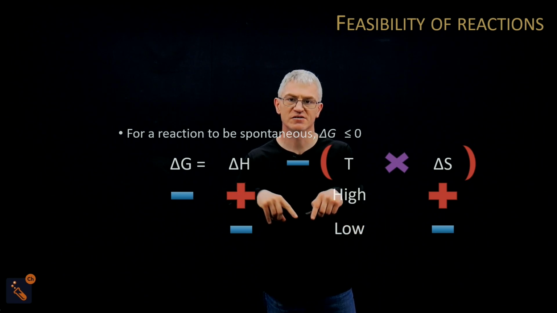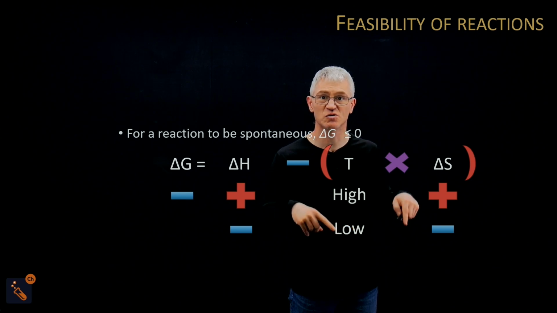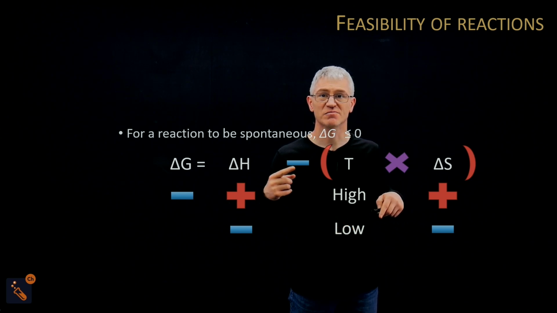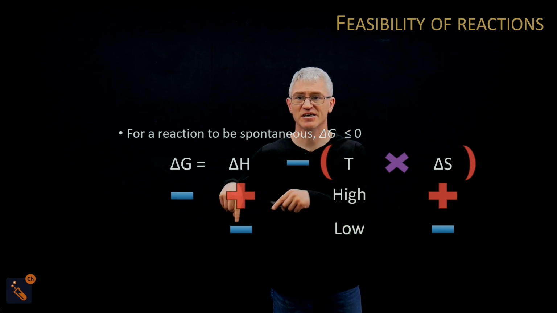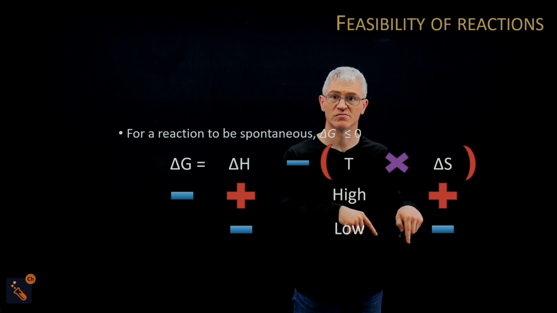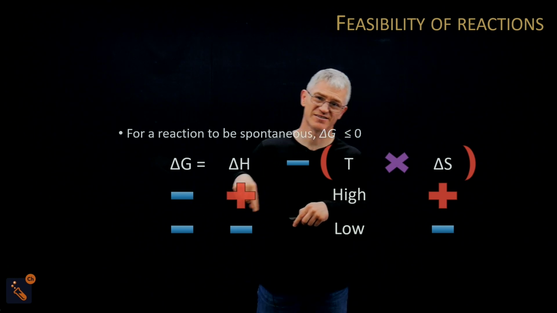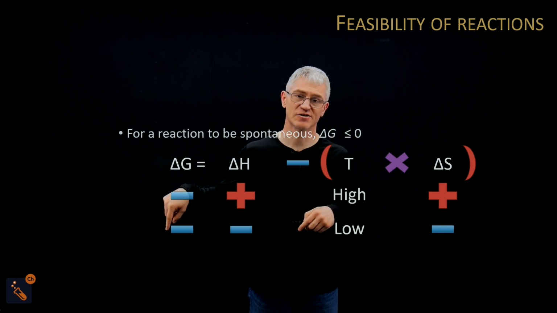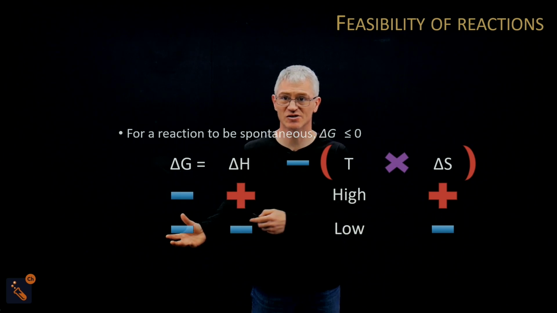So minus, the magnitude is a small number. So minus a minus is a plus. So we're taking a minus and adding a small number to it. If that's the case, that's likely to be negative, because it's not likely to take it over 0, because you need a bigger number to take it over. So at low temperatures, this looks like it's going to be feasible.